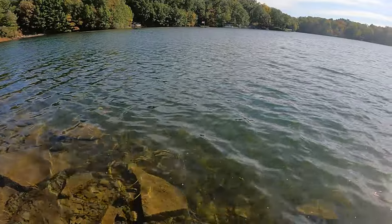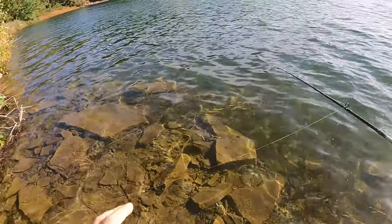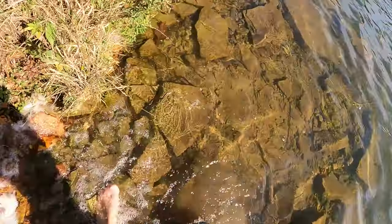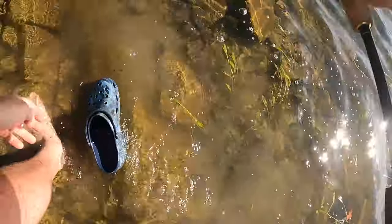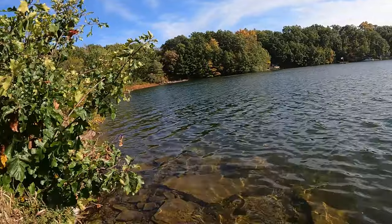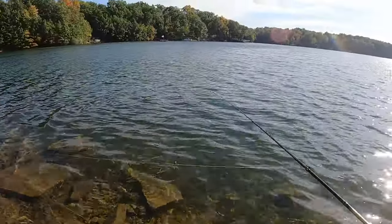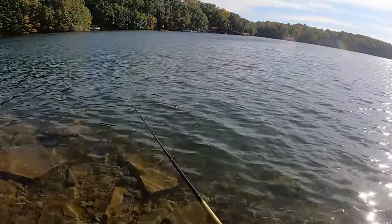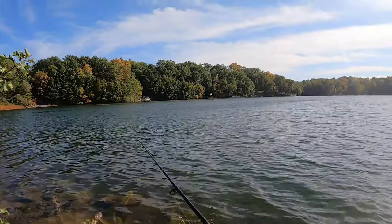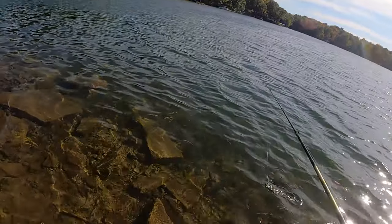It's always fun with light braid. Oh God, it's in the freaking tree. Oh my God, come on, dude. For real? Okay. I just lost a croc. Things are going swimmingly. Now it's up to my freaking fluoro. Gosh dang it, dude. What a tragedy I just had, you guys. Like, what the heck is going on with my life?